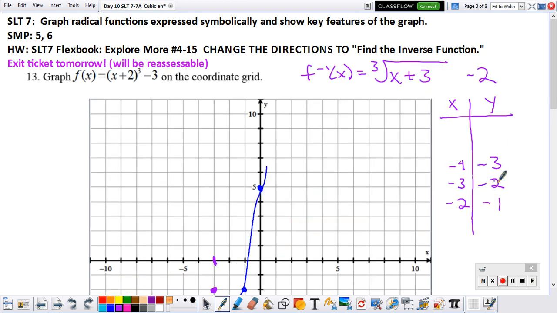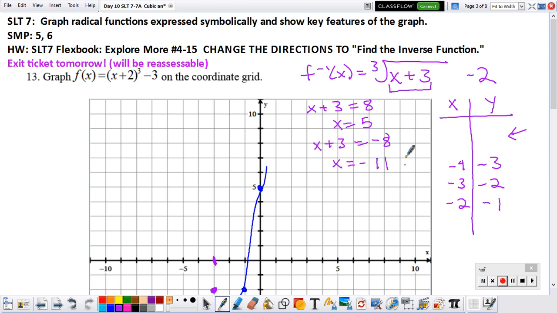So the shift point is the 0. This is like with a cube root of 0. Here we took the cube root of 1. So the question I'm asking myself right here is, what will make this argument equal to 8 and negative 8? So real quick, if x plus 3 equals 8, the x value I am looking for is 5. And then if I want this argument to be negative 8, the x value I'm looking for is going to be negative 11.